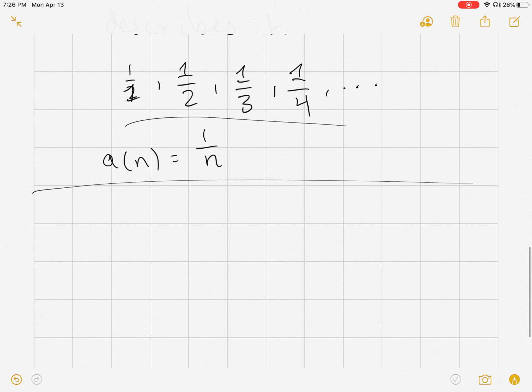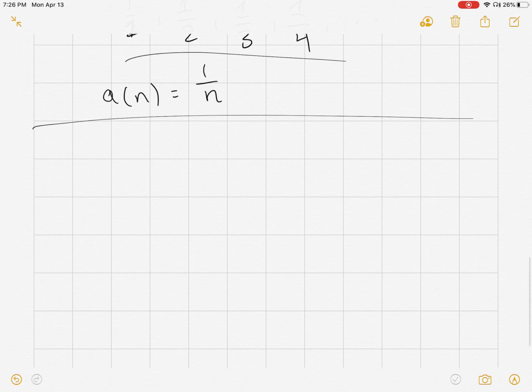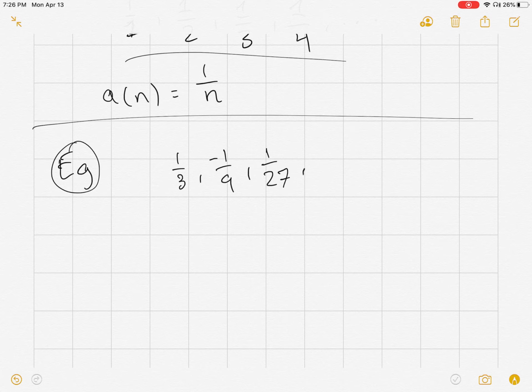We can also find patterns for different kinds of sequences. So let's look at a little bit more complicated of an example. We'll take the sequence defined 1/3, -1/9, 1/27, -1/81, dot, dot, dot, right? So the dot, dot, dot meaning we're just continuing the pattern that we started here. And we want to find an explicit formula for this.